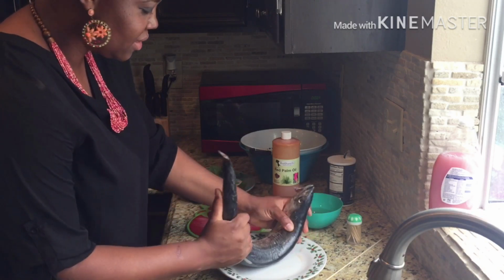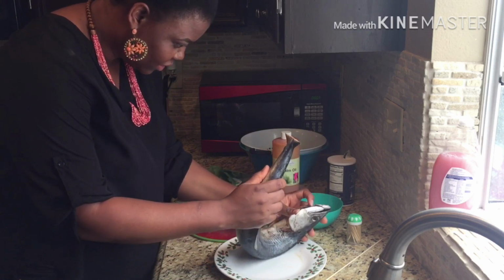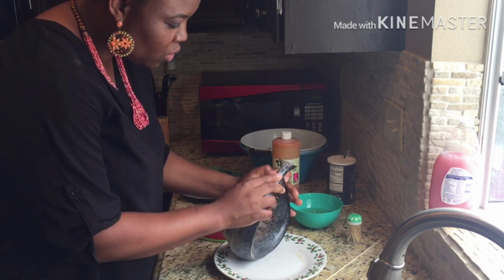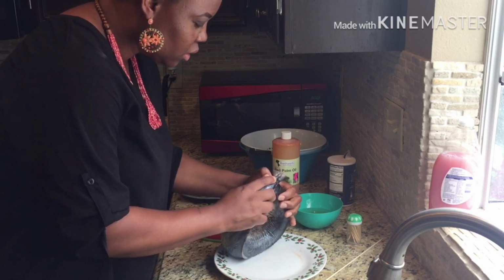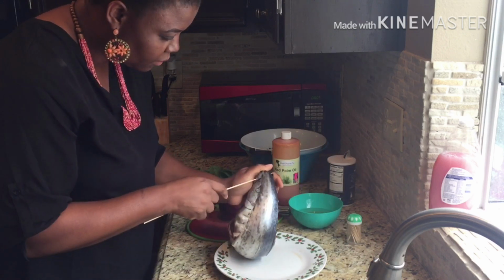So over here, I've watched her closely, the way she did this. So we're going to open this and put this inside. You see, guys, this fish is really big, but anyhow, we're going to do this using this one.